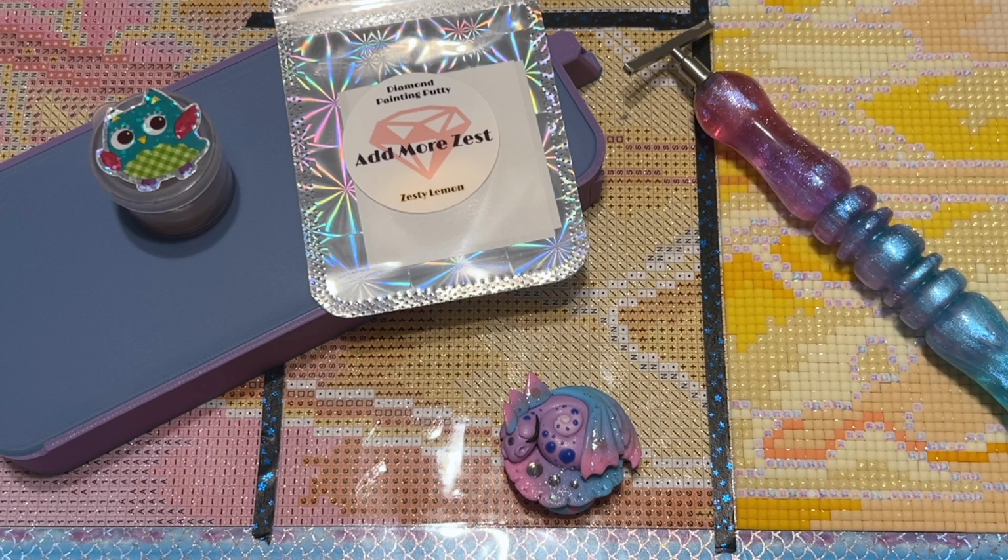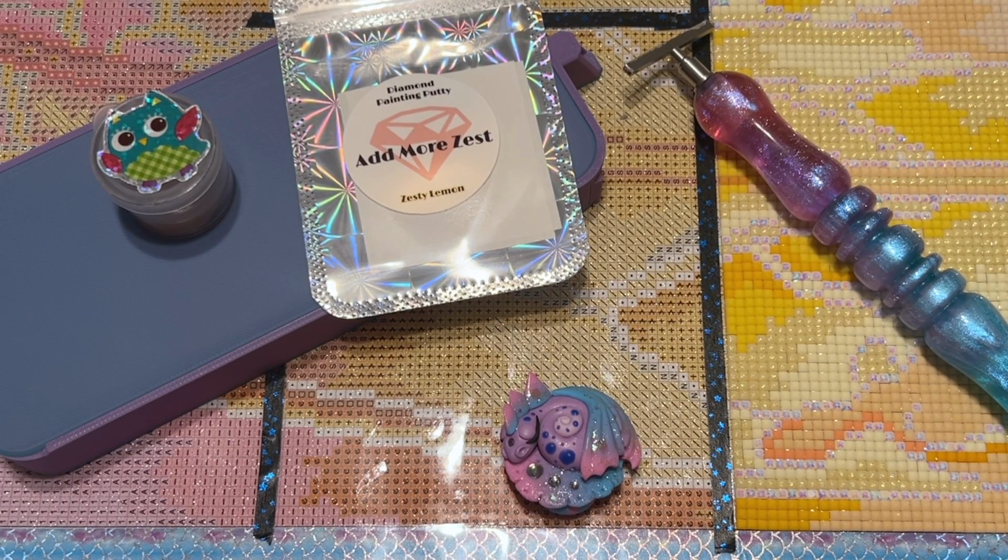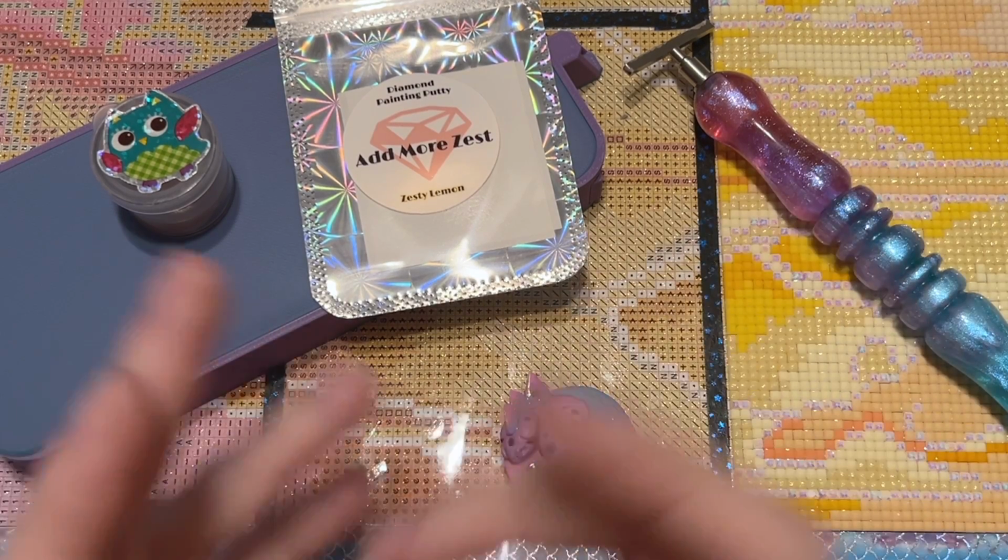Now, if you are new and aren't sure what that means, WIP actually stands for Work in Progress. In this case, I'm going to be working on a diamond painting while I chat with you a little bit. So feel free to pull out a project to work on alongside me.